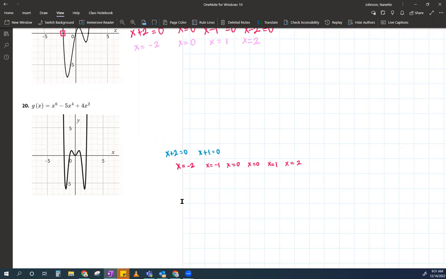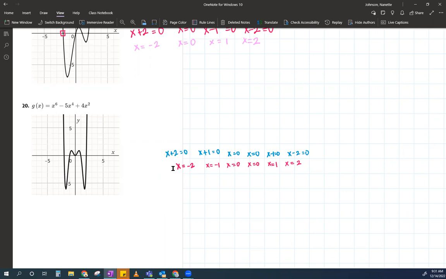And some of you are thinking, Ms. Johnson, do I really need to write this step? No. Like some of you are so good at this, you can go from here all the way back up to the factors. And I like that. Just be careful and make sure you have checks along the way. I'm merely writing this out for the benefit of you all.